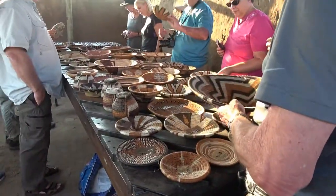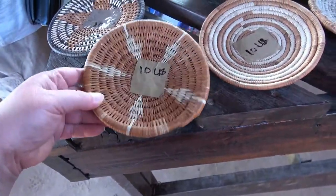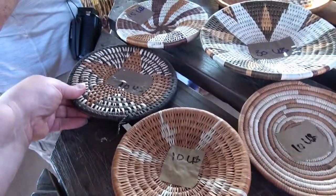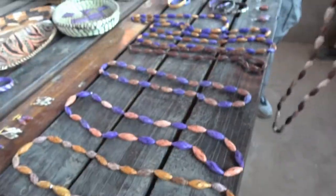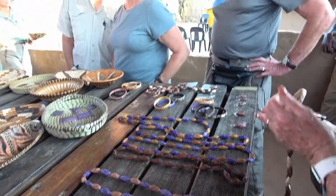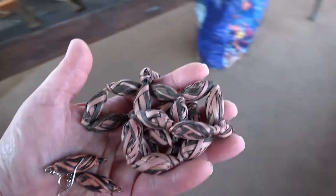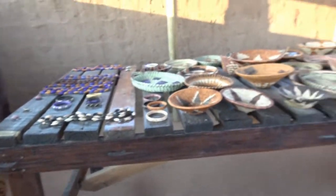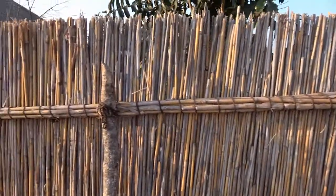Oh, wow. Very sturdy. And the necklace is $5, earrings $5. Okay. And this is my treasure. Where's the good one here? Very much. Thank you.